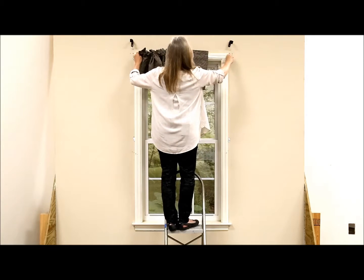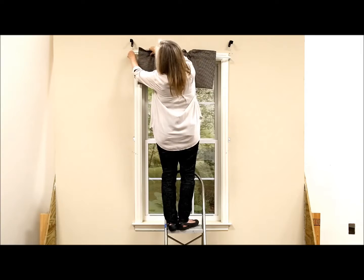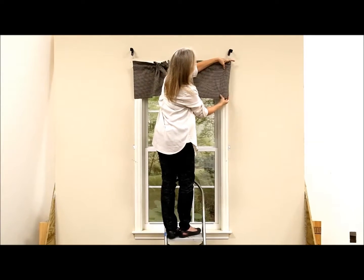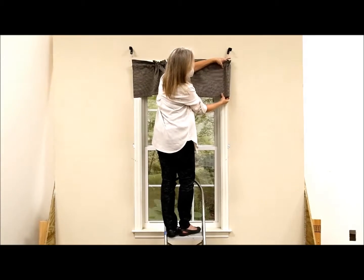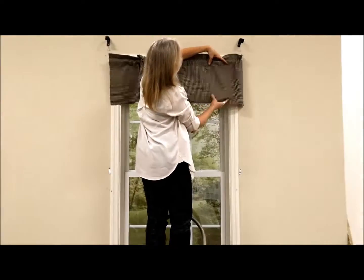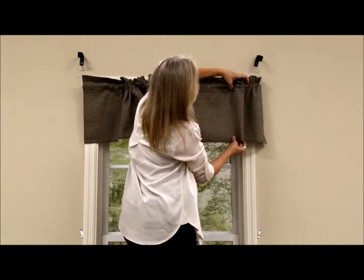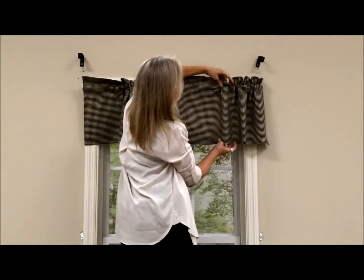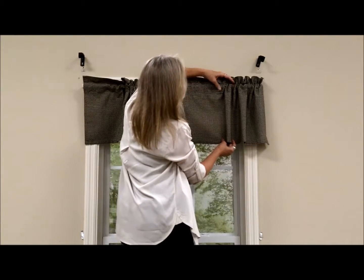All right, once you have the curtain rod affixed to the hardware, then you start working the valance. I always start from one end and I put a nice little pleat in there, and then I take my fingers and spread them apart about that far and pull another pleat in. And I keep doing this until I get to the end of the valance, which doesn't really take very long.